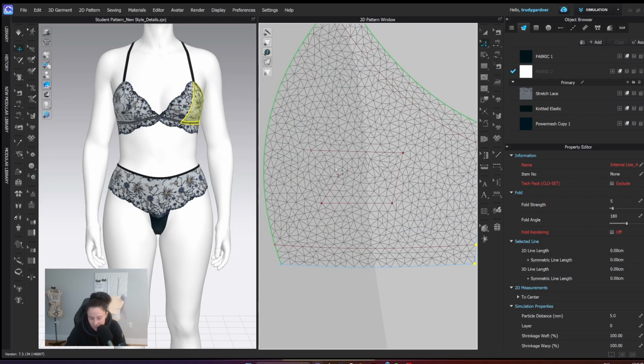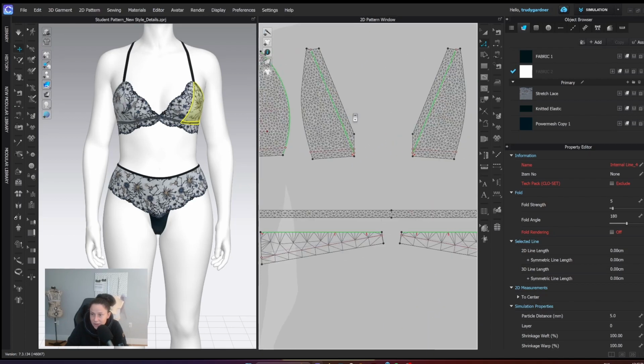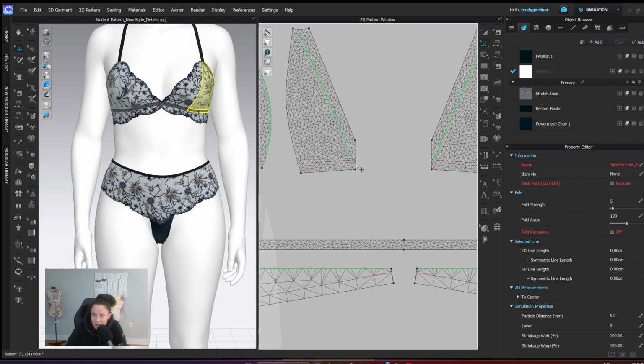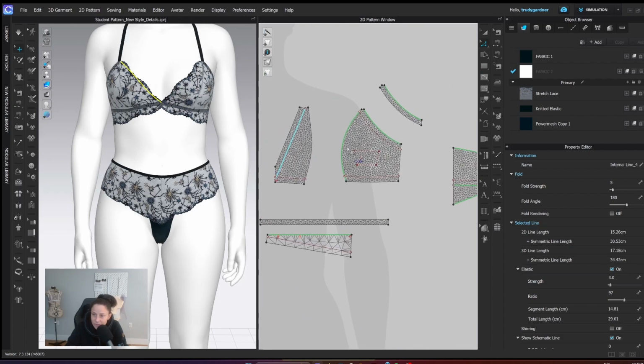So that means if you need an internal line and if you're using it for a fit or design, like you'll see along this vertical line right here, it's simulating elastic on the internal piece of my cup. So I need an internal line right there to apply elastic to it.